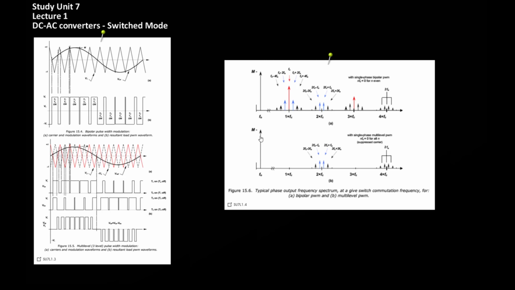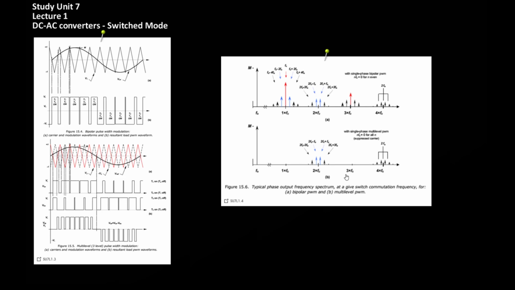So the key difference between these two different methods is the harmonic content of the output signal. For the bipolar method, there is a strong fundamental with regular harmonics. With the multi-level PWM method, there is no fundamental and the remaining harmonics are actually quite weak. Also note that there is no third harmonic. The absence of the third harmonic means that there are no triple-n harmonics, so there won't be a 6th, a 9th, a 12th, 15th and so on harmonic either.